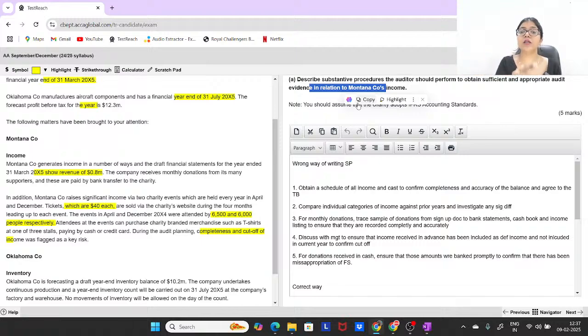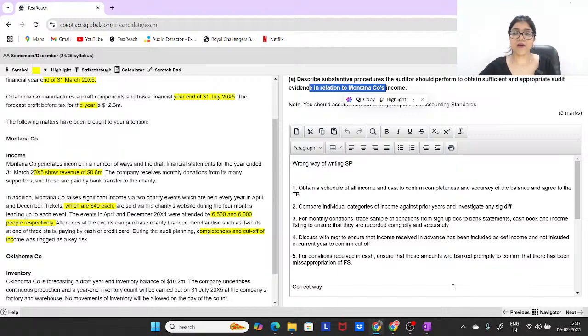But then if it is written in the case study, it is better if you also use these 2 assertions in your answers. Okay, so we have read the case study. I think it is pretty clear to us. It is a very short case study, they have not twisted anything around. So I think we will be good to go with the case study.